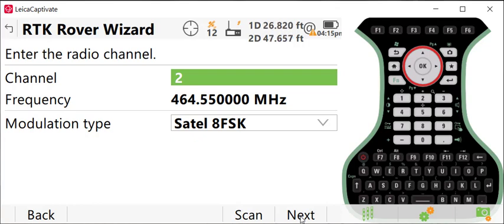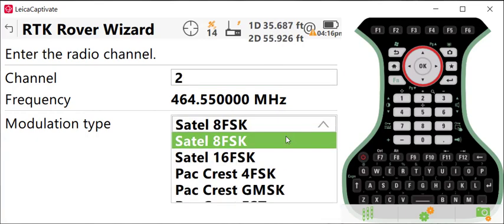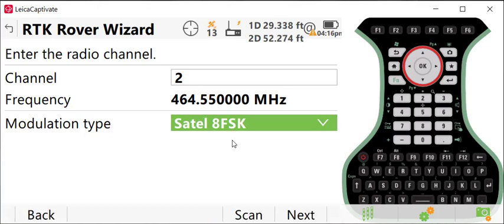On this screen, the important thing, once you select your channel, is to select your modulation type. Modulation type needs to match on both base and rover. I would refer you to the manuals for your internal Satel radios as to what the best modulation type would be for the area that you're working. I typically use either Satel 8 or Satel 16 FSK. Once we have that set, we can press next.